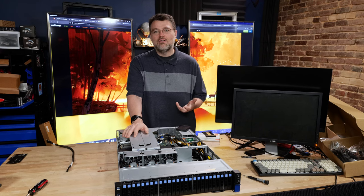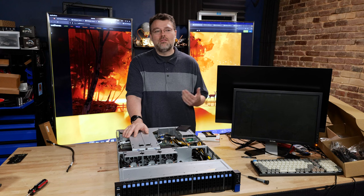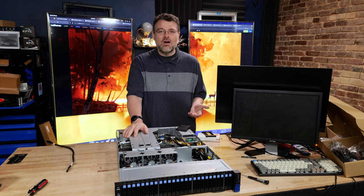InfiniBand is really hard to get right now, super expensive. 400 gig, that's going to make a lot of sense. Intel Omnipath 400 gig is coming out like tomorrow. And that could actually be a viable alternative to InfiniBand, if only because InfiniBand is so unavailable.